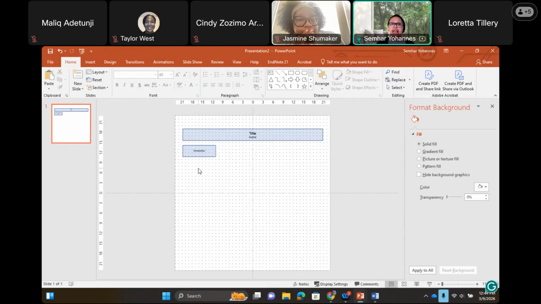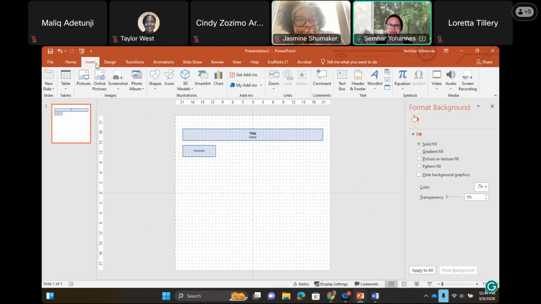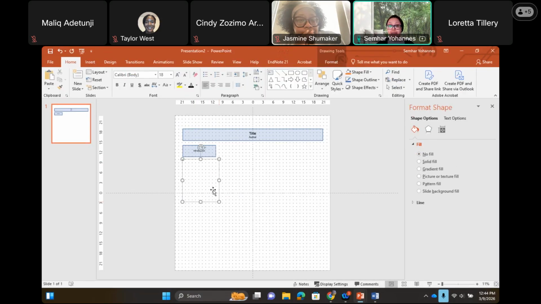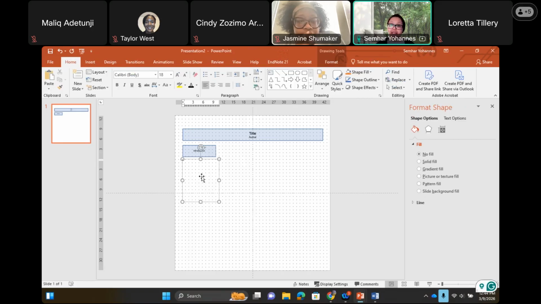And so the way I do that is I go back to Insert, and I'm going to select Text Box, and I'm going to draw where I want the text to be, which is right underneath the introduction header. And just like before, I need to prep the area. So if I look at my downloaded document, it tells me the text size for the body is 40.